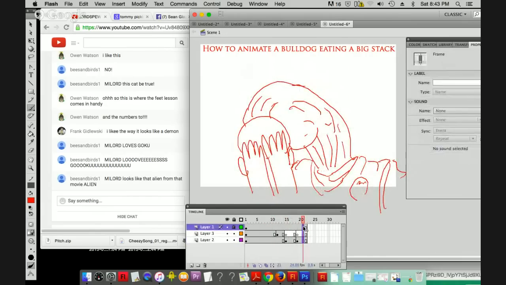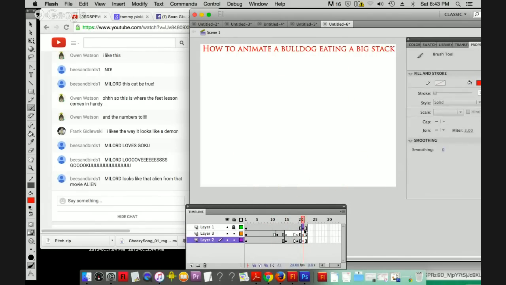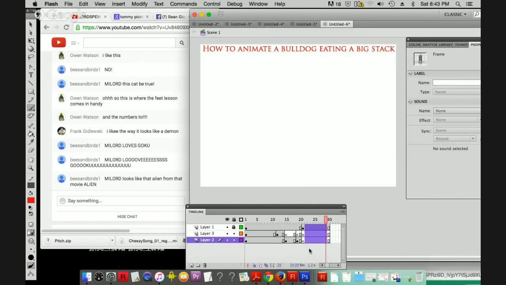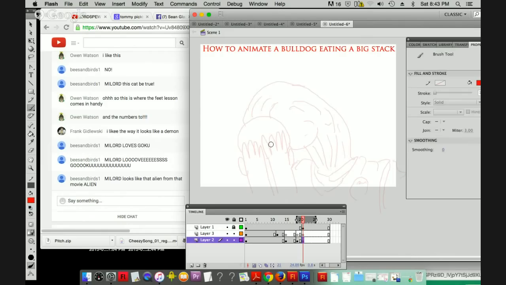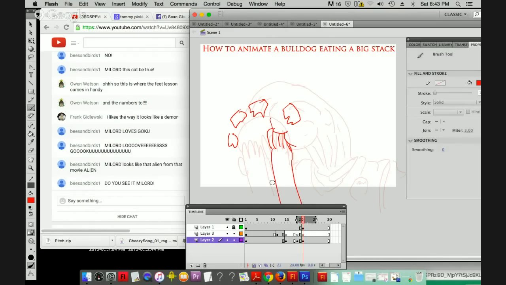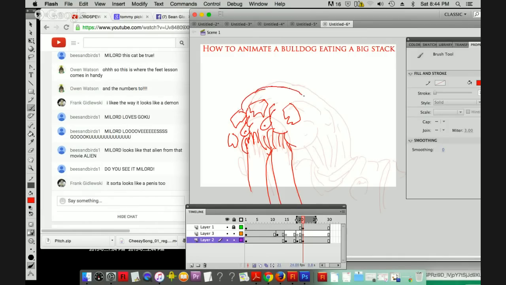What I'm going to have here is I want him to eat the pancakes very fast. And so what I was thinking about doing is having the plate break because he ate it so fast. So I'm going to have his hands go into his jowls. When his hands go into his jowls, his eyeballs pop out, because that's the only time you see his eyes, when his hands push on his face.